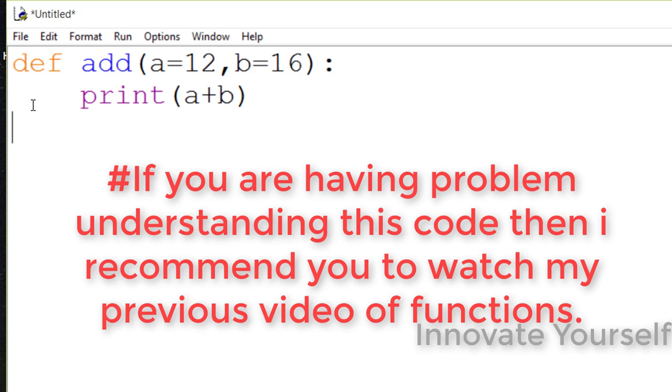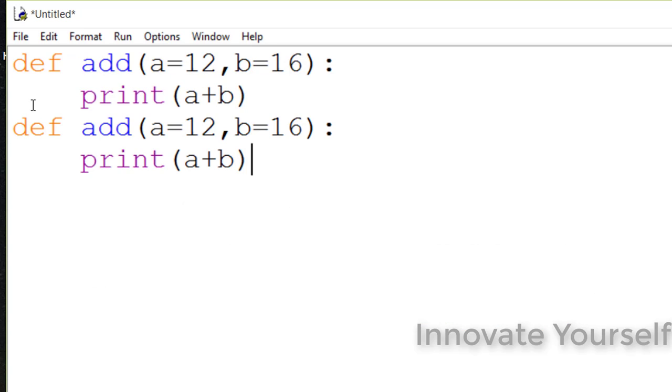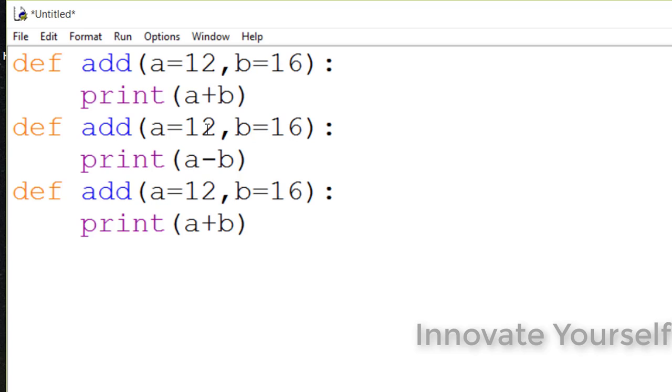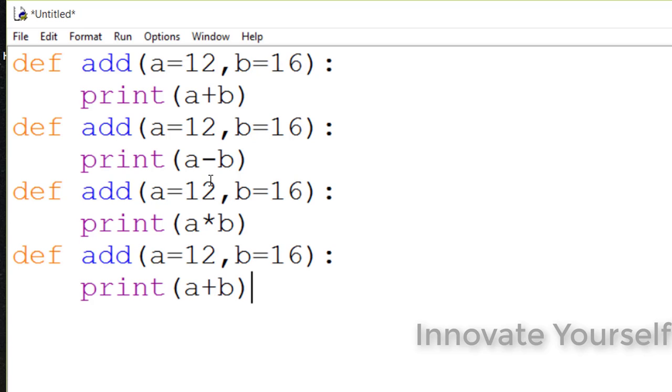Similarly, I can create some different functions also. So what I'm going to do is change this for addition, multiplication, division, and one more function I want to create is for the power.